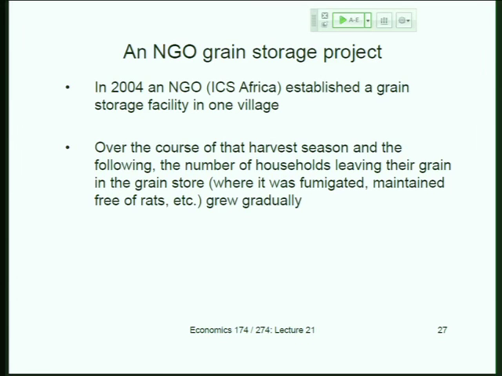That said, the grain store took off. So after that first year, in the second year, a lot more farmers in that area put their grain in that grain store. The NGO opened a second grain store. And so it turned out to be a little mini success story, but it took a long time to figure out how to design it to be appropriate for this setting. A low trust setting, basically.